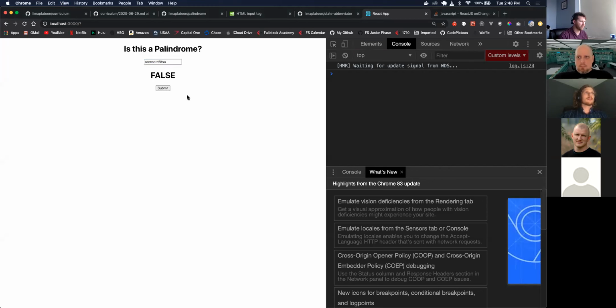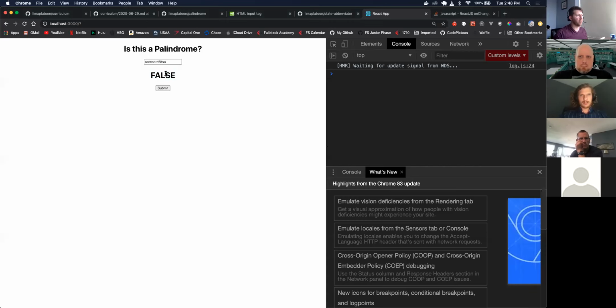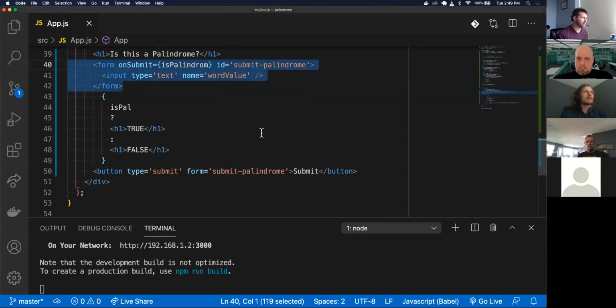Still works. Is there any reason why you would want to disassociate the button from the form? I've done it for design purposes because, for example, here, I wanted something in between the input as well as some design in between the form and my submit button. Just in case you ever encounter that, if you come up with a design where your button is disassociated with your form, there is a way to get that to work.